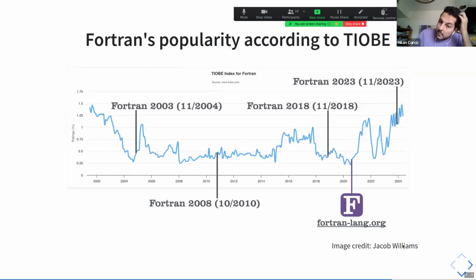I want to show you an uptick registered by the TIOBE ranking. TIOBE is not the most popular or the best ranking of programming languages, and it's based on search engine indices. But I want to show you that there was this big slump in Fortran's quote unquote popularity for almost 2 decades. And at least following the start of Fortran Lang and the website and all the tooling that we've been building, there has been first a really big uptick followed by a dip, but hopefully a more steady increase that we will see over the next several years.